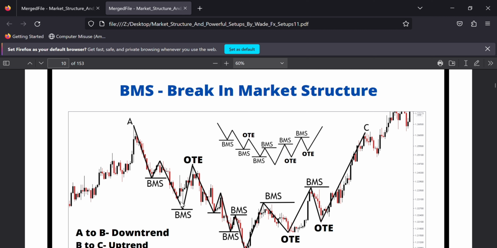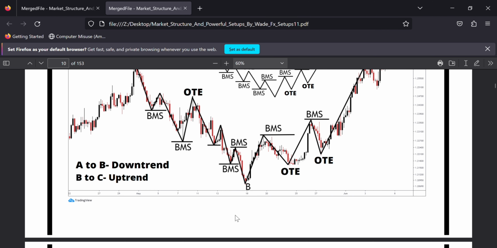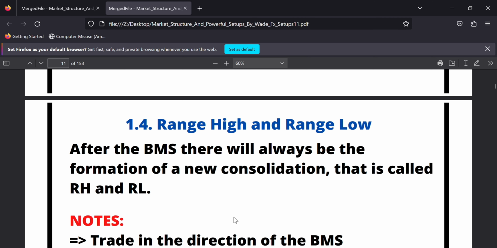The market makes another expansion, retracement, breaks structure here by breaking this range low or recent low. The market makes a retracement, expansion, retracement, expansion, breaking the structure. Then the market breaks the structure at the top again, which makes it a BMS at the top, because the market has moved and then it broke the structure, reaching the recent high or the range high. Let me go deep into this.